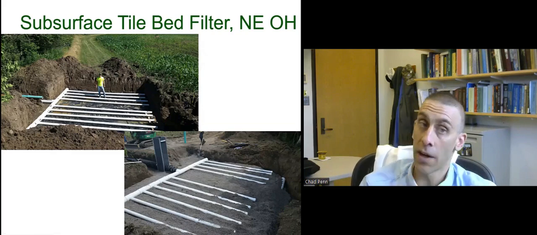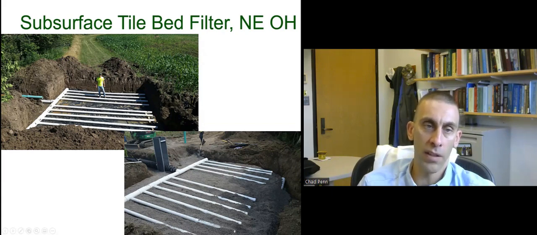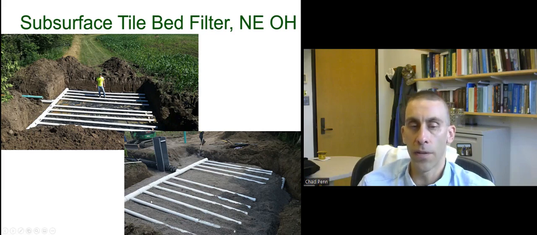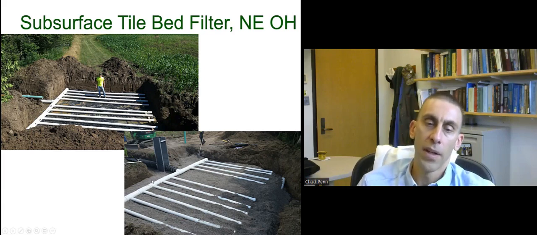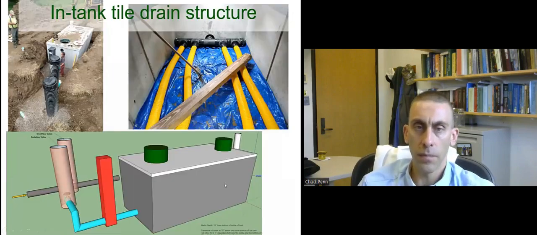This is one. We built a lot of these in Ohio. This one flows from the top down. So here you can see the drainage layer at the bottom. This got backfilled with slag. The outlet of it and the manifold collects and flows out into a ditch. Here it is backfilled with slag, and we use a flow control structure to control head on it. So water flows into it. The manifold is distributed just like in a leach bed. Water drains through the slag and is filtered out.